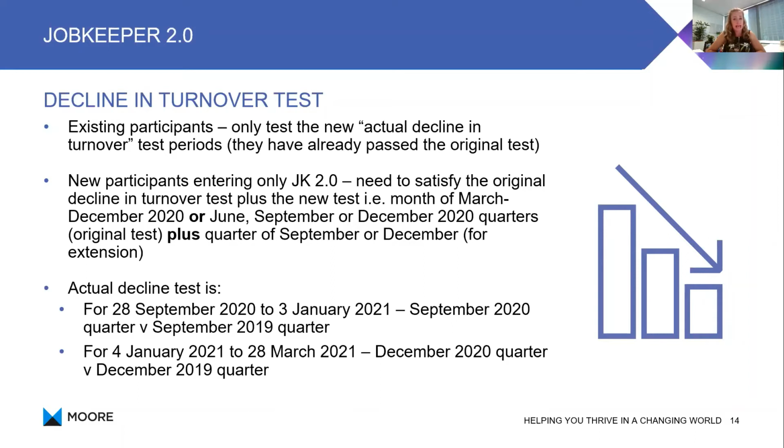Now the rules actually allow the Commissioner the power to determine, by legislative instrument, that a class of income is included in a quarter that it might not otherwise have been. Now, we've seen nothing that they've done in that space. But, of course, like with the original JobKeeper, this is potentially going to be a moving target as it morphs. And I can't turn my mind to what they might think is going to be an item of income that they bring into a quarter that may not otherwise be in there, but they've got the power to do it.